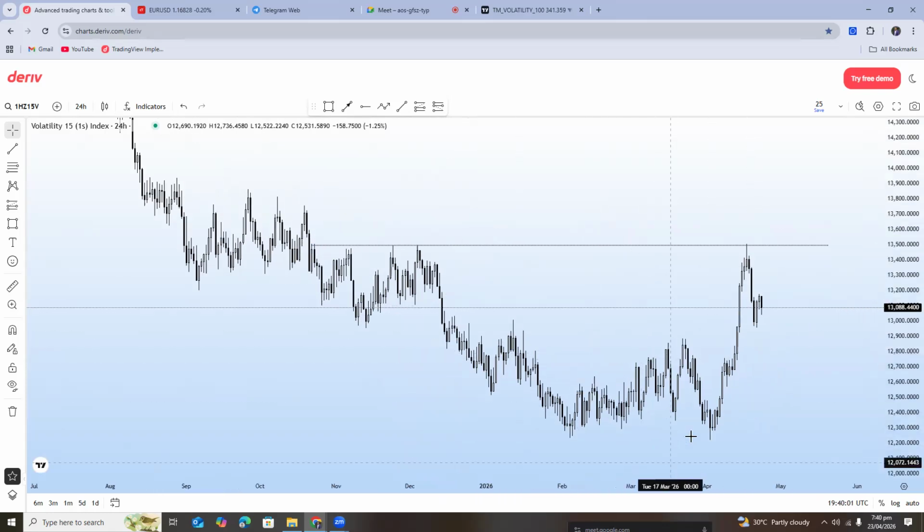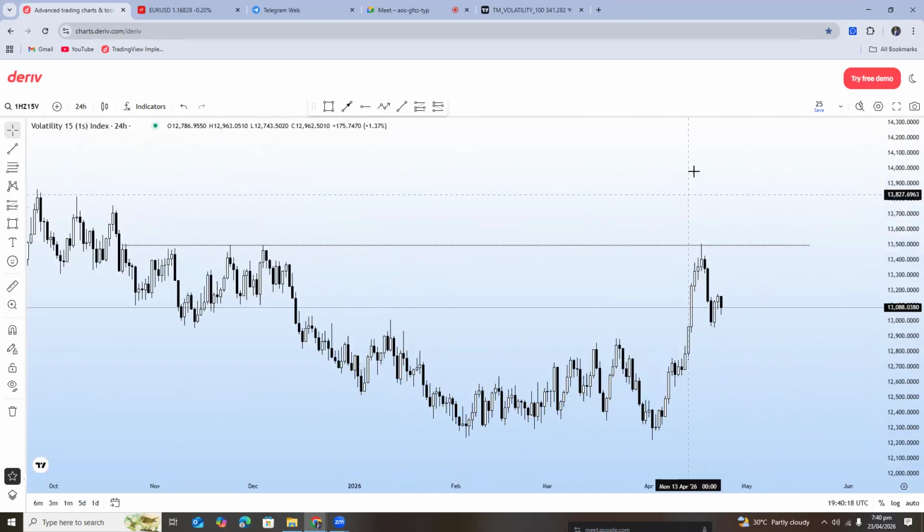So you see, price came back to the level. Ideally, by our human nature, we would expect that the market will sell. That is just it. And again, like I mentioned, you don't sell just because it sold from here. It has to give you an indication that it's going to drop.